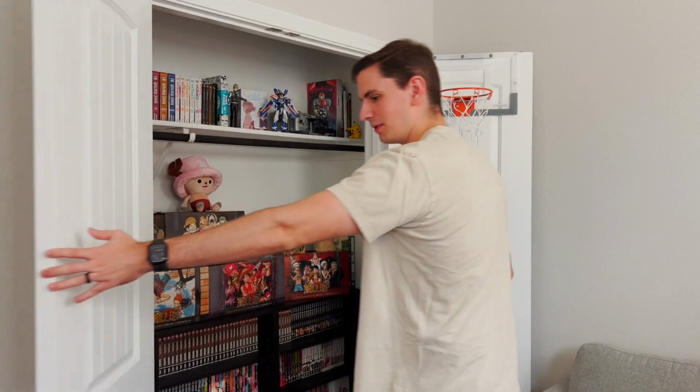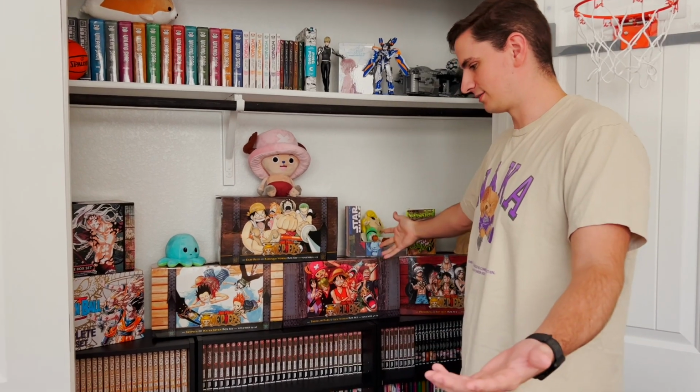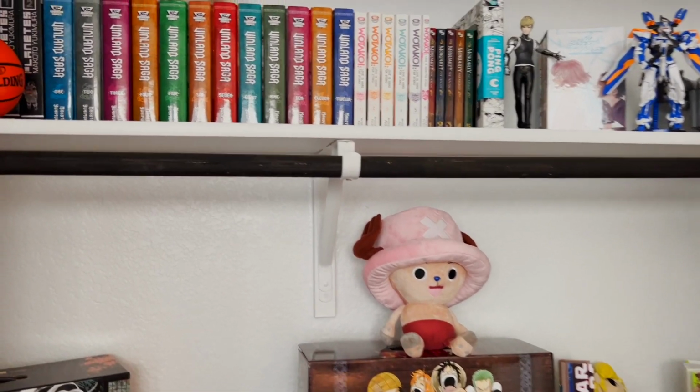Okay. But something that you're familiar with is the Manga Closet. And this is where I kind of set up my backdrop for my videos whenever I'm recording. And this is where I keep my collection. Obviously I have a few volumes that are hanging up on the wall, but majority of it is right here. I got a lot of space for manga. Got a bunch of box sets on top, and then most of my collection down below. And then also some collection up top on this top shelf, as well as some Legos, some Gundams.